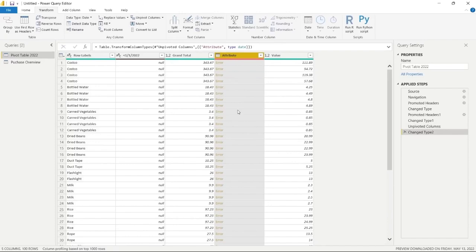So it's something that you want to look out for. It's something that you need to be aware of, and you can change that in the pivot table. So you want to be aware of how it actually sits and looks in the Excel or whatever data source you're pulling from before you actually pull it into Power Query to transform.